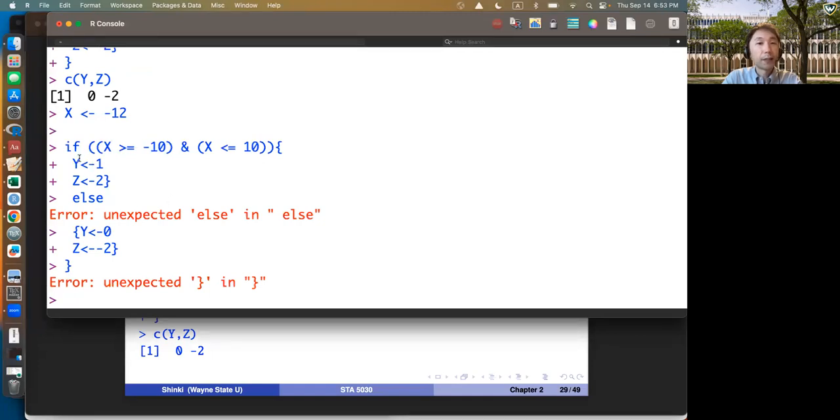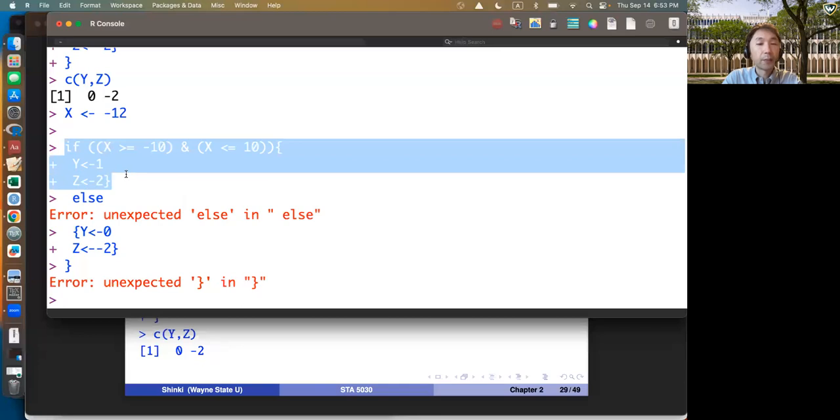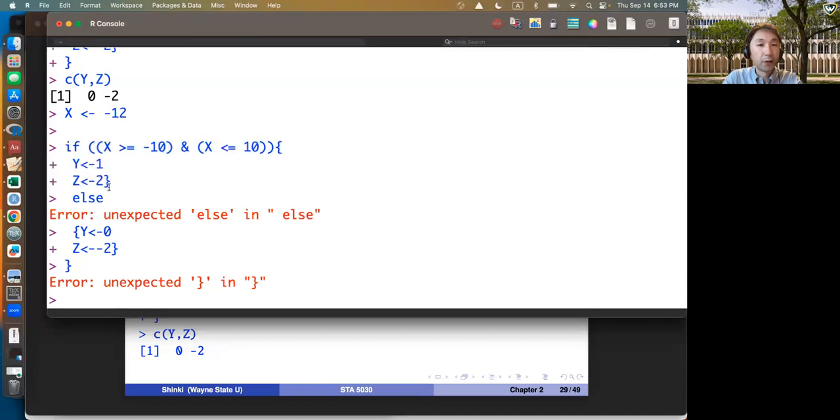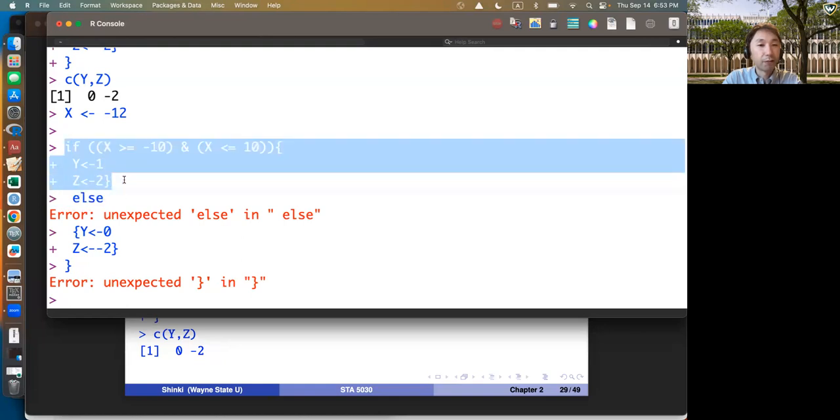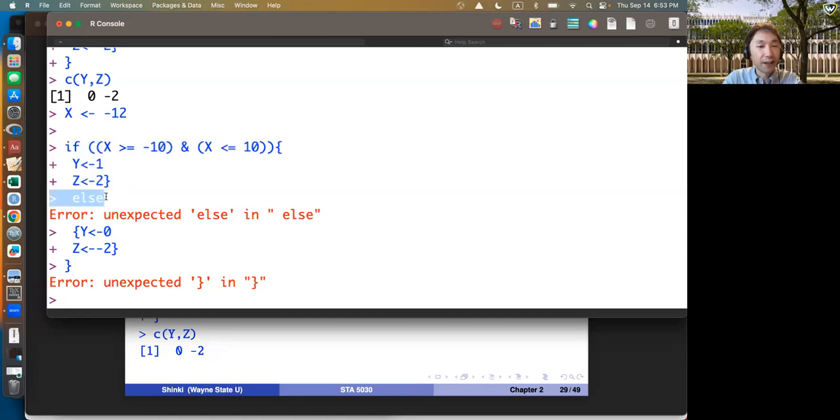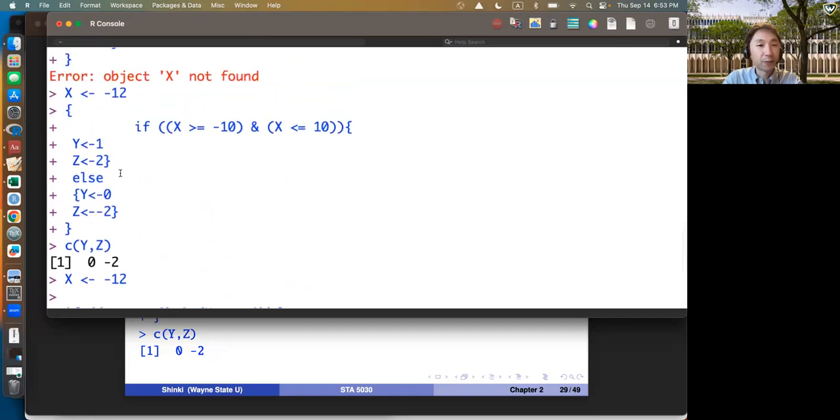So basically, this means R interprets this if statement as independent, so we close the brace. R just thought that this is one self-contained statement, so R just runs this. Then R suddenly sees another else, so it returns an error. To avoid this, we have to put the brace sign here.